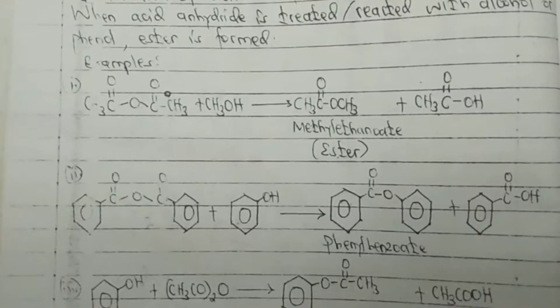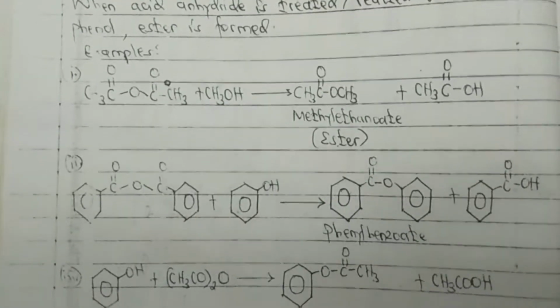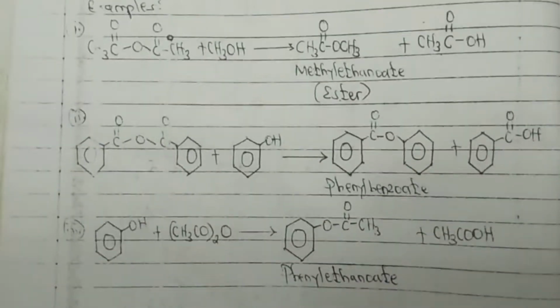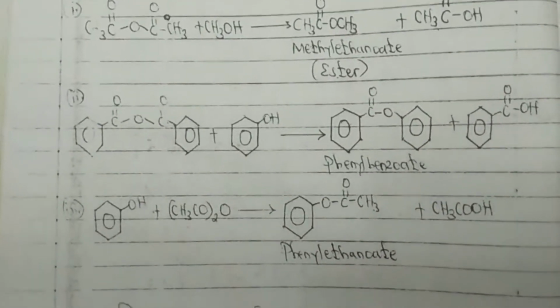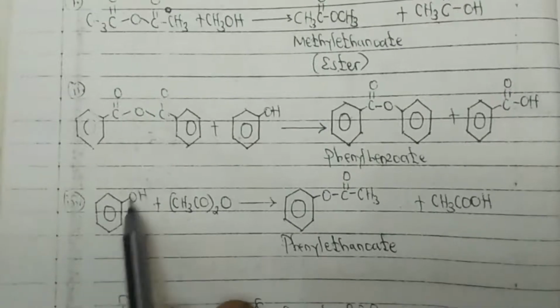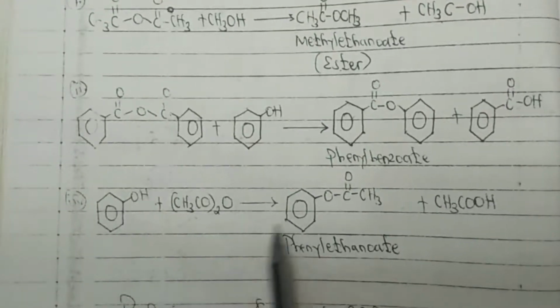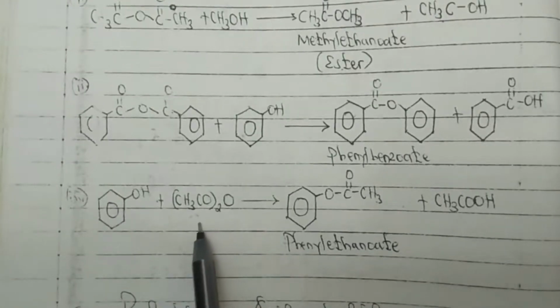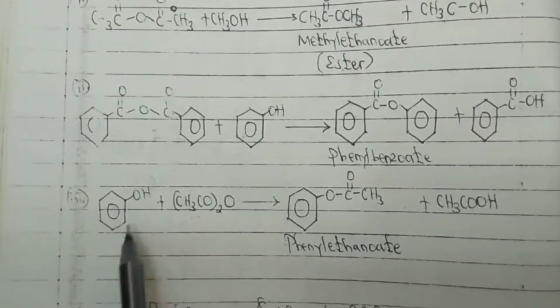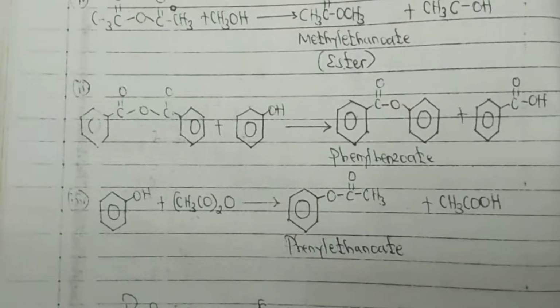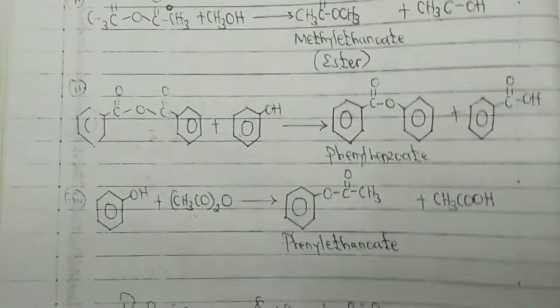Lakini from there tuna hizo reaction mbalimbali nadhani naziona hapo, reaction with alcohol and reaction with phenol and their corresponding product, how they are formed. You can see this hydroxyl, then tunakuwa tuna hii hapa, that means pale huyu anaenda kujiattach pale kwenye hydroxyl, then tuna form pia carboxylic acid molecule.